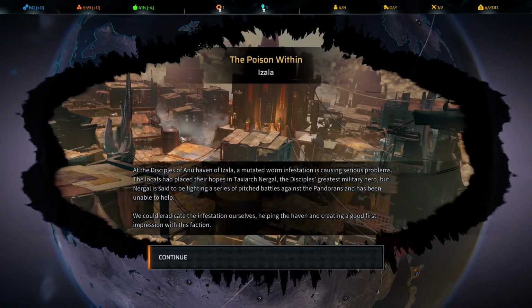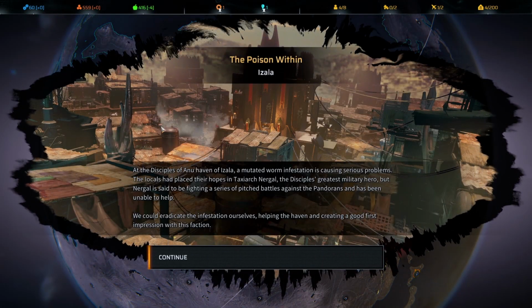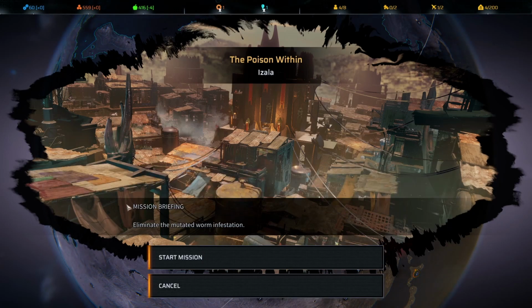Poison within. Here we go. At the disciples of Anu Haven of Izala, a mutated worm infestation is causing serious problems. The locals had placed their hopes in Taxiarch Nurgle, the disciples' greatest military hero. But Nurgle is said to be fighting a series of pitched battles against the Pandorans and is unable to help. We could eradicate the infestation ourselves, helping the Haven and creating a good first impression with this faction. We are going to do that.